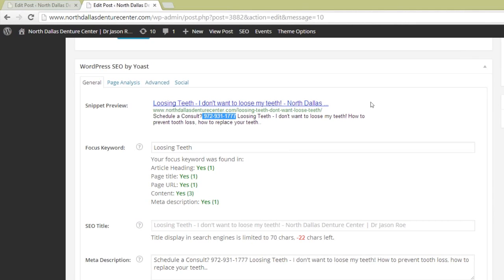So notice right here in the description we have schedule a consult. We put your phone number here. Imagine if you're doing a search on your cell phone and you say, Siri, what do I do if I'm losing a tooth? Or how do I replace my teeth? And Siri pulls up the search engine results, which you'll notice when people are doing mobile searches, they're talking typically into a voice-to-text search engine, which is a very different process than somebody sitting behind a computer and just Googling.